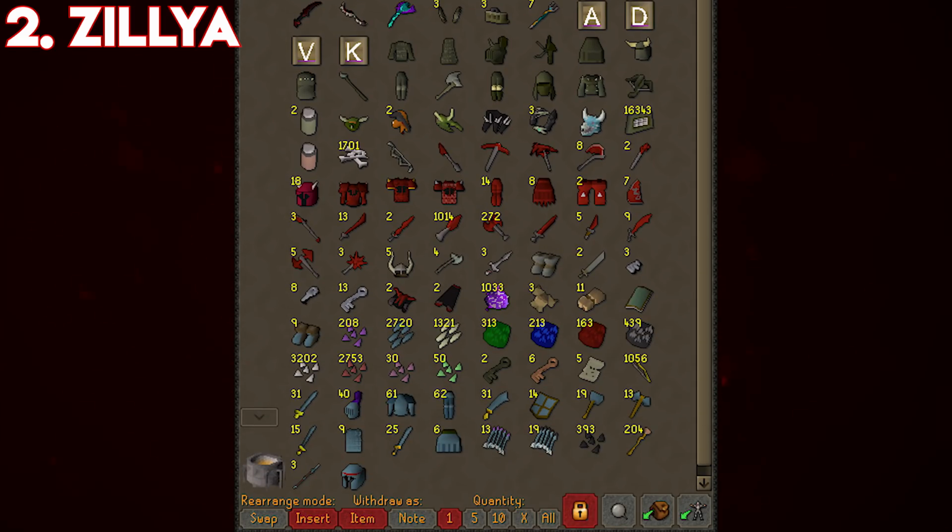Iron Men are on a different level. Their dedication to the game is just outstanding. In total, ZILLYA's managed to grab 579 million GP in drops all by themselves. And now we have come to the number 1 spot.